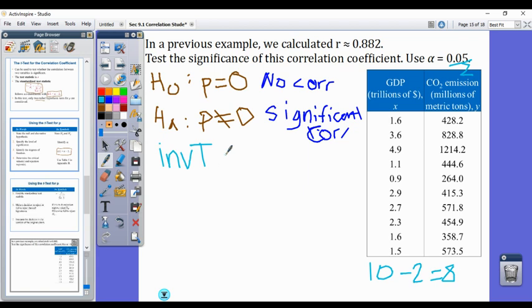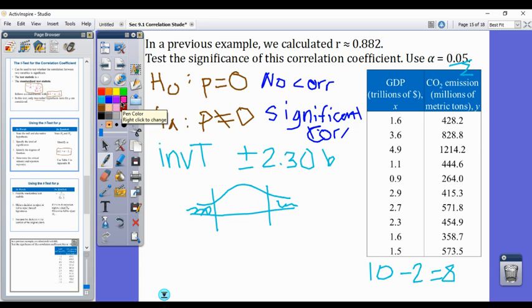All right, so if I use that feature, that's going to give me a t critical value of plus or minus 2.306. So that tells me I have my 2 rejection regions, greater than 2.306 and less than negative 2.306. Okay, so now let's actually find that standardized test statistic.